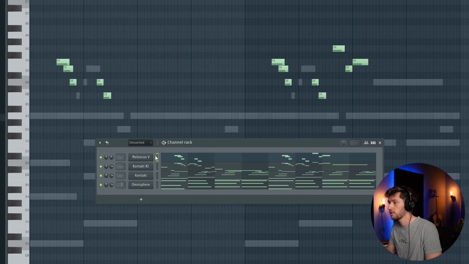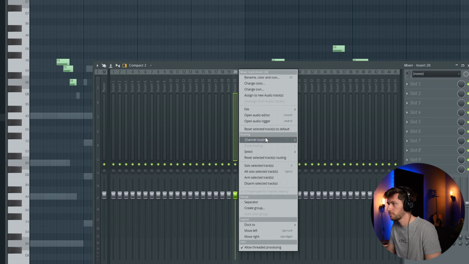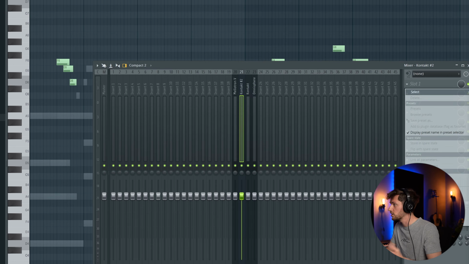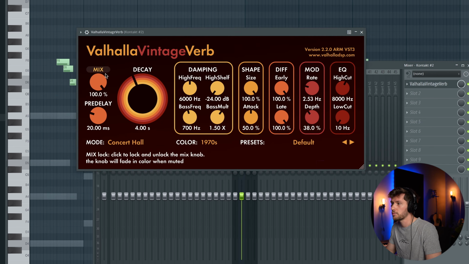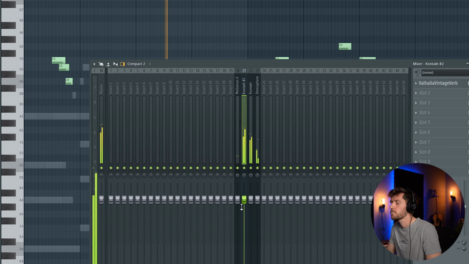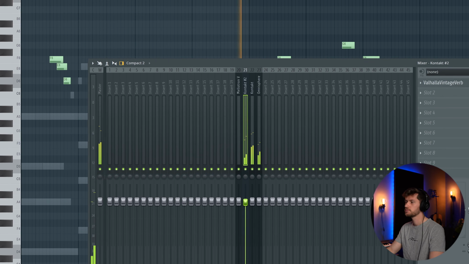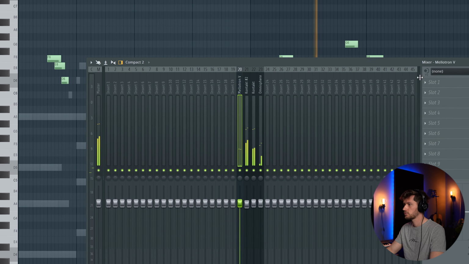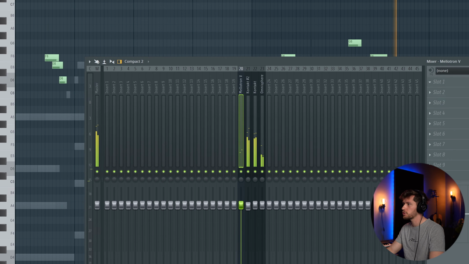Right now we're going to link those elements to the mixer and then add some reverb, and really make sure we add some ambience to all the elements. We're going to do this by using a lot of reverb. I'm going to start off with the TC guitar. I'm just going to add a Valhalla VintageVerb. Also add some reverb to the flute.